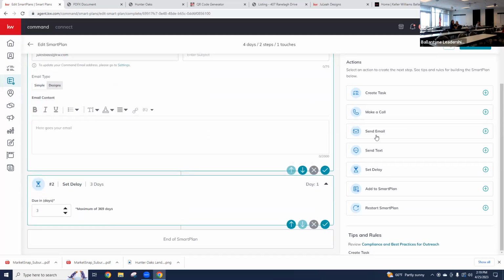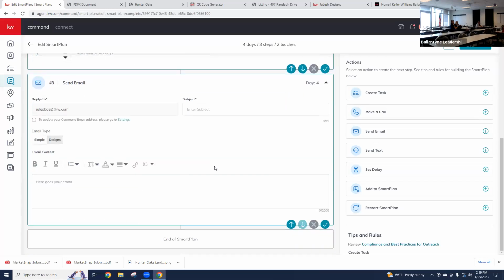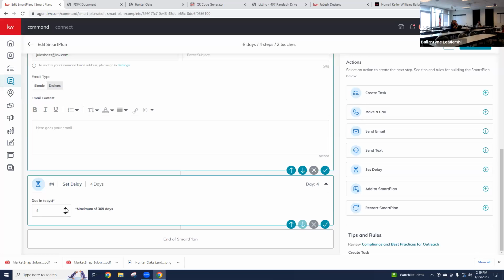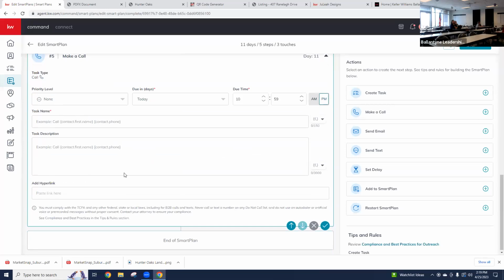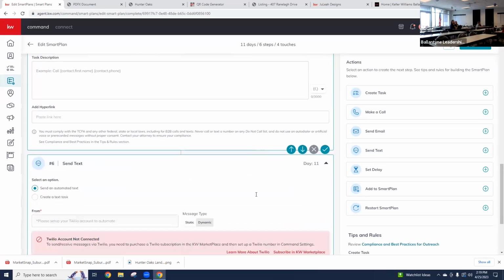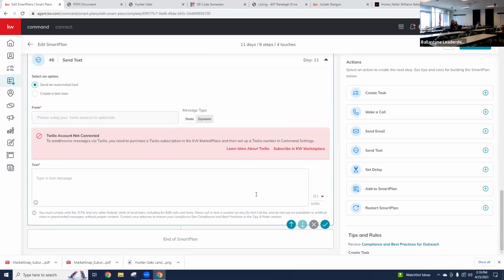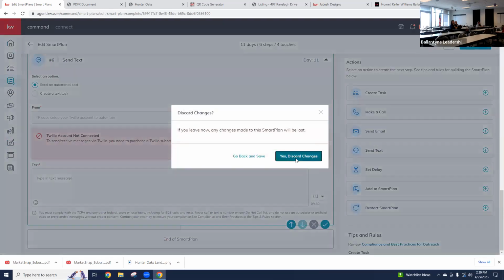Then they receive another email saying X, Y, and Z. Then you can set a delay of maybe a week. And then you can set it to remind you to make a call to them. If you want to send a text and you have Twilio, you can send a text to them after those 7 days. So you can really make this purely custom if you want. Just the idea there.